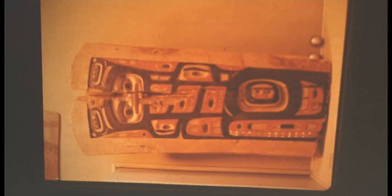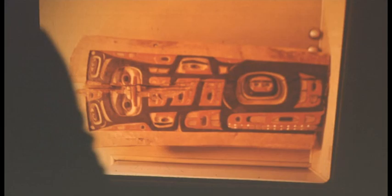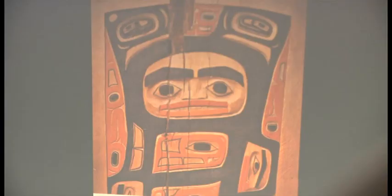I did this backwards. I wanted to show it sideways, but not that one. I think there's another one here that... No, I forgot it. I ended up with the bum one again.